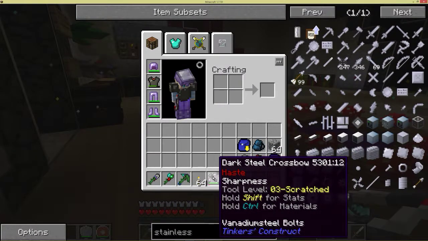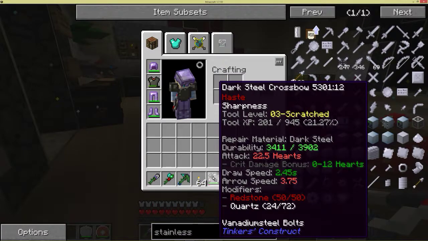The reason I have two different crossbows is this dark steel crossbow has really high durability, but it shoots kind of slow. You can see there the draw speed is about 2.5 seconds and the arrow speed is pretty slow as well, so that means that the arrows tend to fall pretty fast.